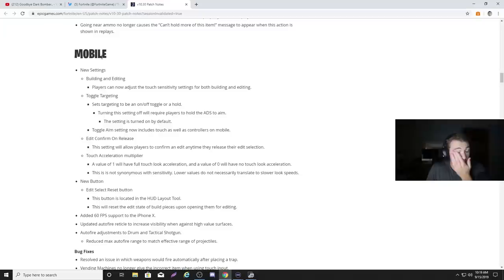So mobile Fortnite just got a huge update the other day. And hold on, wait, let me open these up. Oh my god, I was just blinded. Mobile, dude, why is it so bright? It's still the morning. We can't have this type of brightness. Oh my gosh. Okay, new settings.